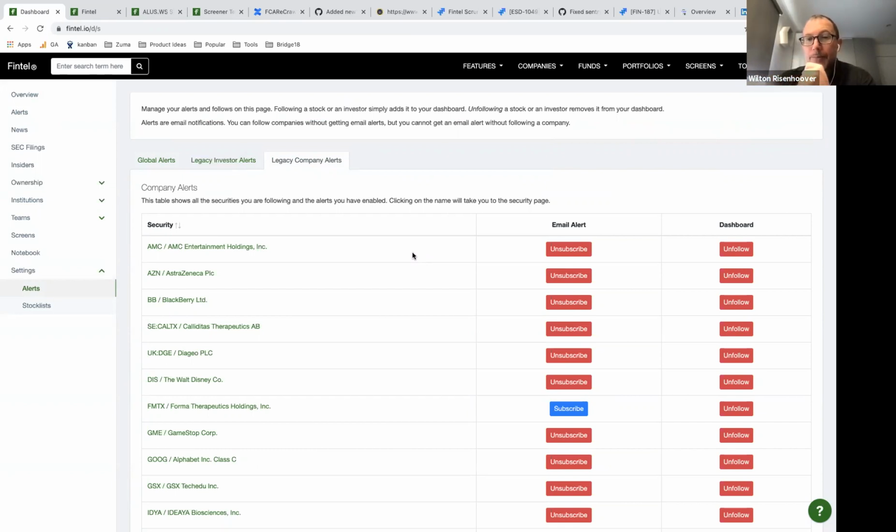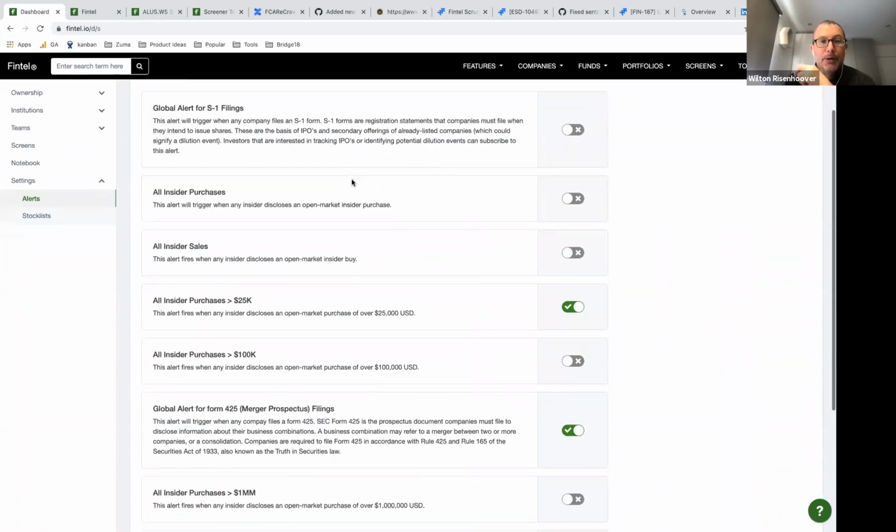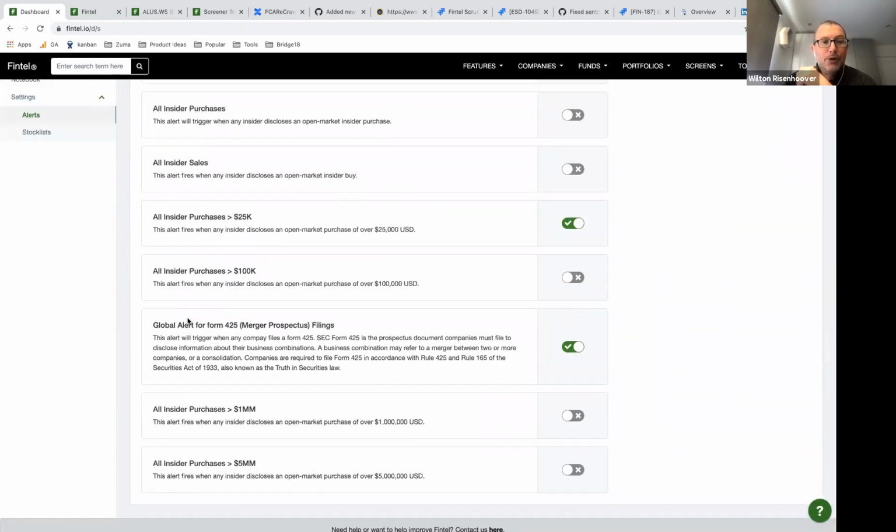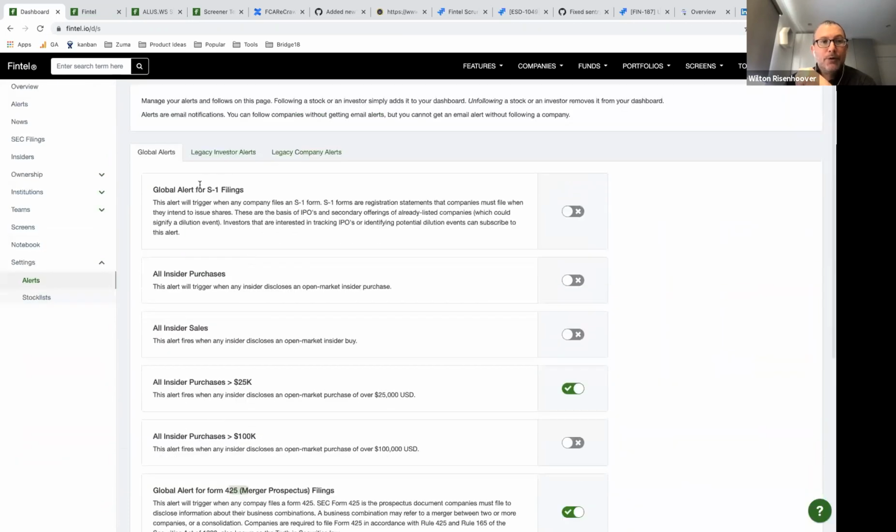We do actually send out S1s, things like that. But we also have global alerts where we will send you an email anytime any company on the market makes that filing. We do a global alert for 425 merger prospectus. We also do one for S1 filings. We can also do S3 filings as well.